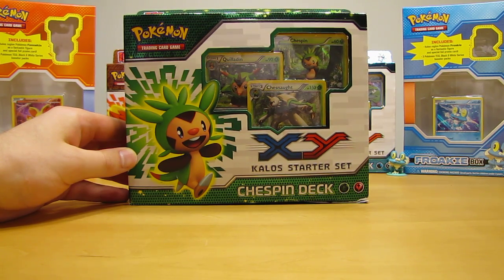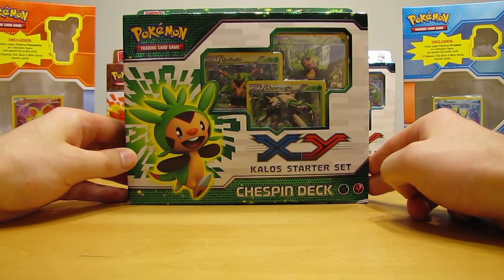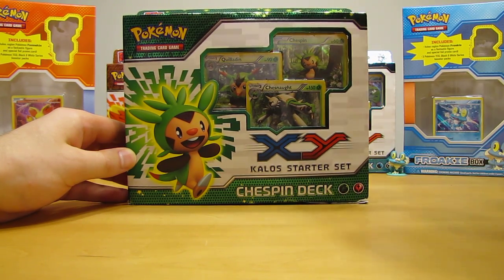In this video, I'll be reviewing and then giving away the first of the 3 Pokemon X and Y Kalos starter sets. The deck that I'll be reviewing is a Chespin deck, and this deck is a grass and fairy type deck, so it's the first deck to include fairy cards. These Kalos starter sets aren't associated with any expansion set out there. These 3 decks were released shortly after Legendary Treasures was released in stores, but they coincided with the release date in Japan for the X and Y sets.